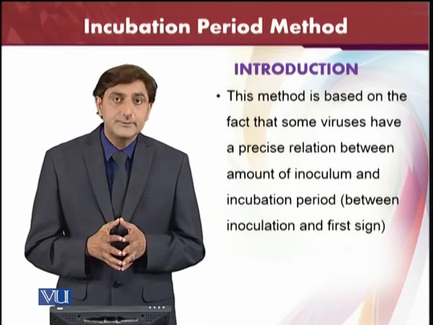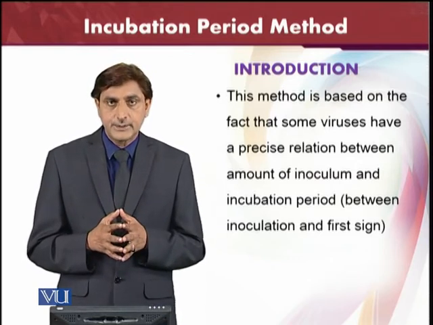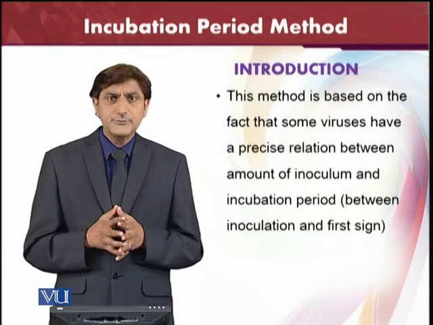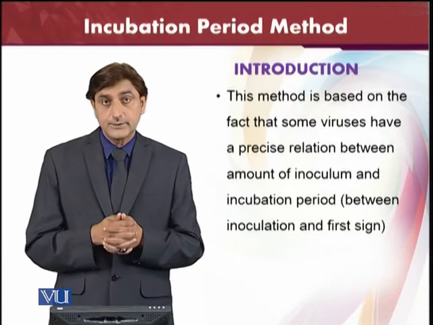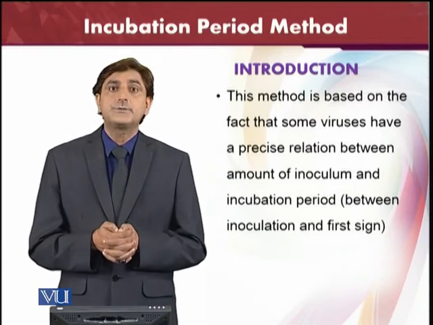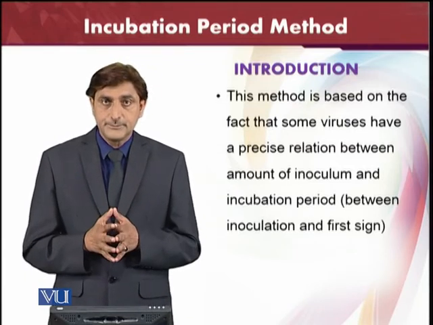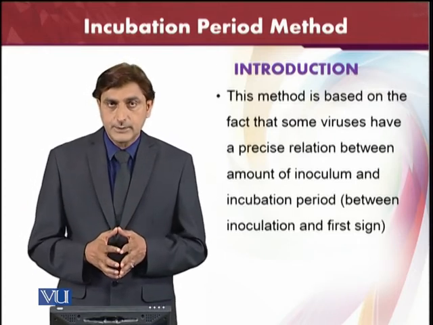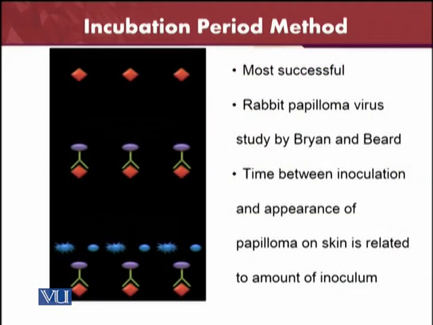It is based on the fact that some kinds of viruses have different times for the incubation, different times for seeing the first sign of the virus. Of course, there should be a precise relation between the amount of the inoculum and the incubation period. If the amount of the inoculum is more, the first sign will appear very quickly. If the amount of the inoculum is smaller, the sign will not be seen very quickly. So for the incubation period method of viral titration, we see in detail how we can examine and observe our results.